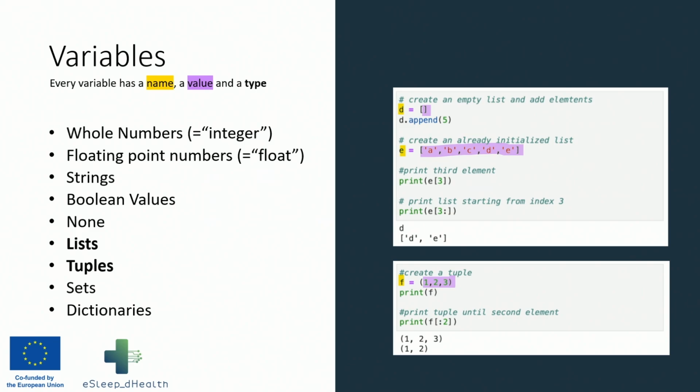And if we want to fill into this list, we could write d.append and then in round brackets write whatever we want to append. This could be a variable of any type. So you see that d is a type of variable that can collect different variables. Or we could, when we declare a list, already fill it with values. So this would be another option. E equals open bracket A, B, C, D, E, close the bracket.